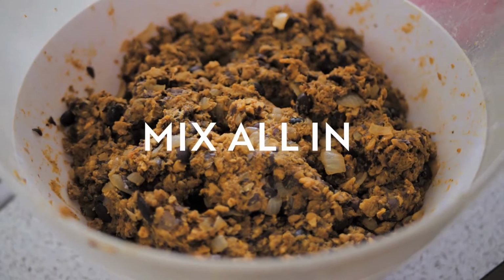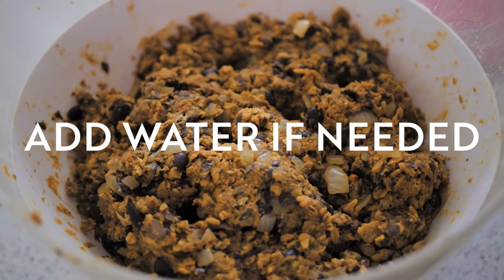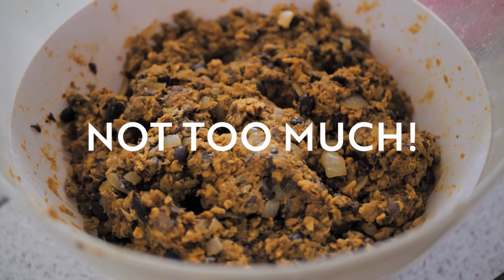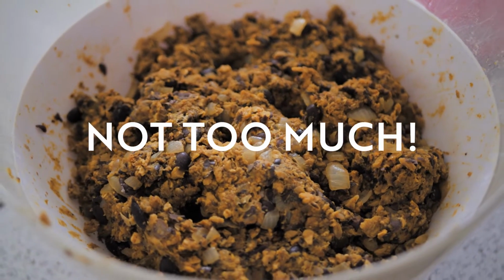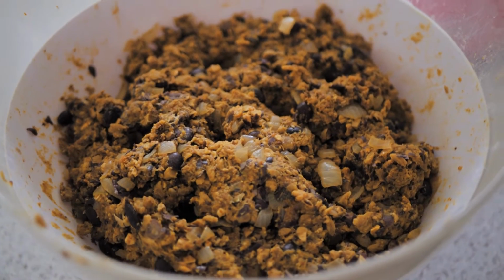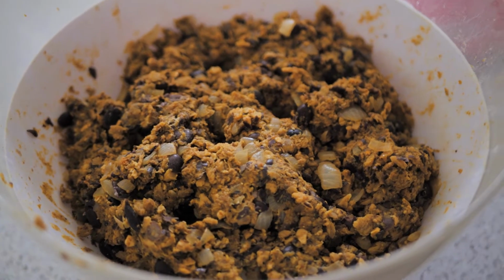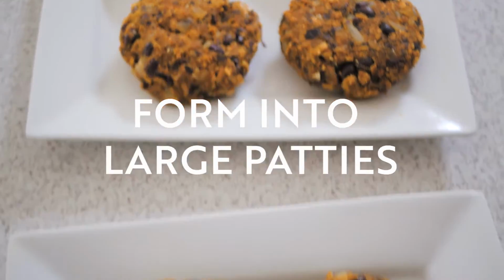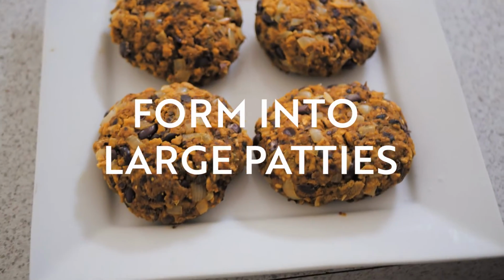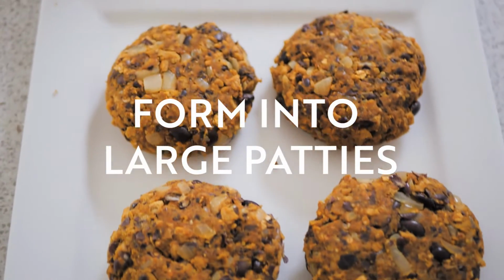So I mixed that all together, and I actually added a tiny bit of water as well. But you need to be very careful with the amount of water you actually add to this recipe, because it's very easy to make it too watery and you'll just ruin the whole patty and the whole texture. So you want it to be sticky enough to form and hold its form, but not sticky enough to stick to your hands when you're forming them, or not to a significant amount anyway. So if you follow the amounts at the start of the video, you'll be able to make 2 fairly large patties. I obviously made more, so you can just multiply the recipe by how many meals you want.